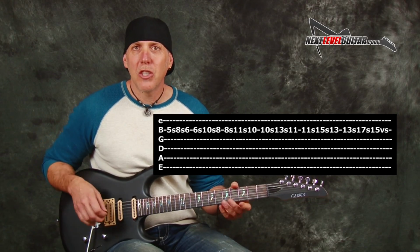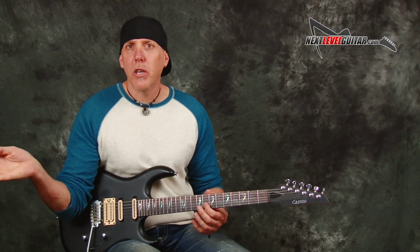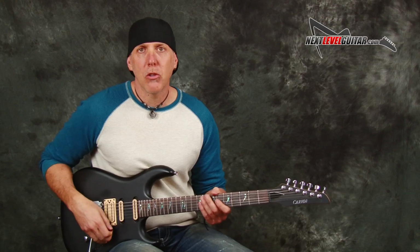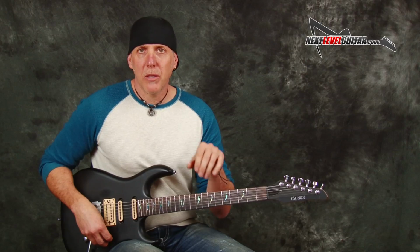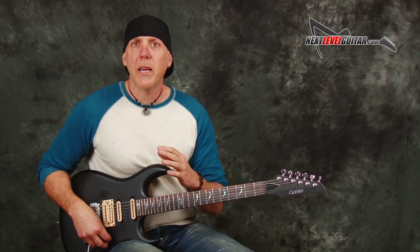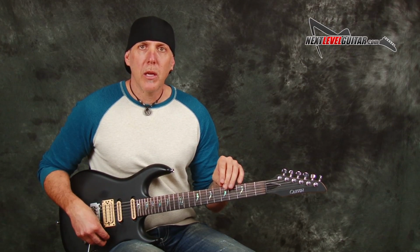Now you can do that on any string. You can do that with any scale. It's basically you're going over a note, so you're getting a wider interval jump, and then back to it. And you heard me play that in the intro, or you'll hear it in the outro. Sounds really cool. Oftentimes those head-turning things that catch my ear are those wide interval jumps. That's why I like arpeggios so much. We're going to go over a bunch of arpeggios later. But you could do this same thing on other strings too.